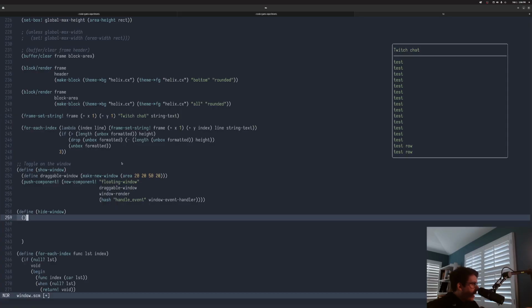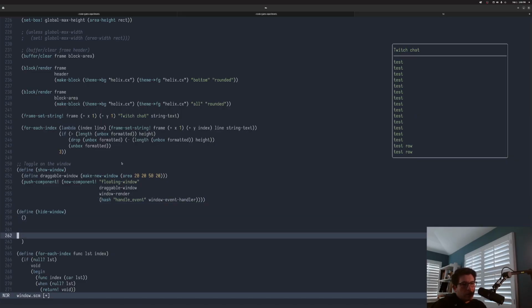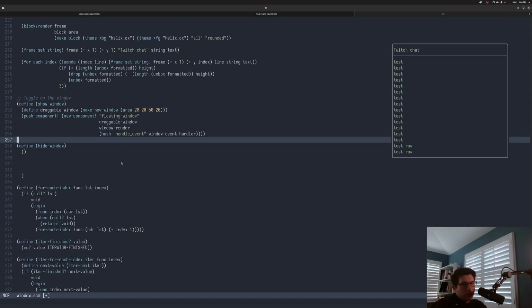Probably just need to pop the component off. Or I can just not render it. But if I have the window around all of the time, that's probably fine.